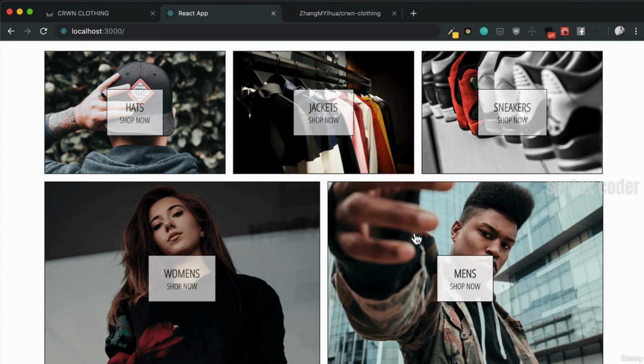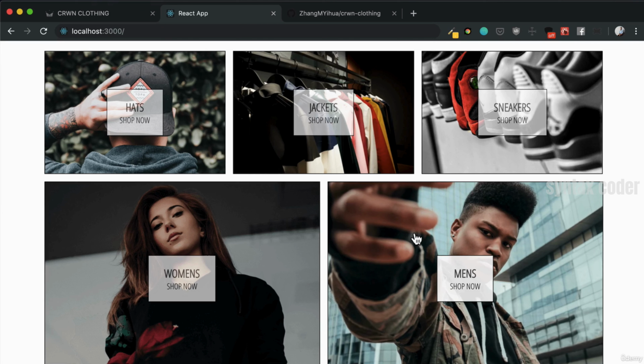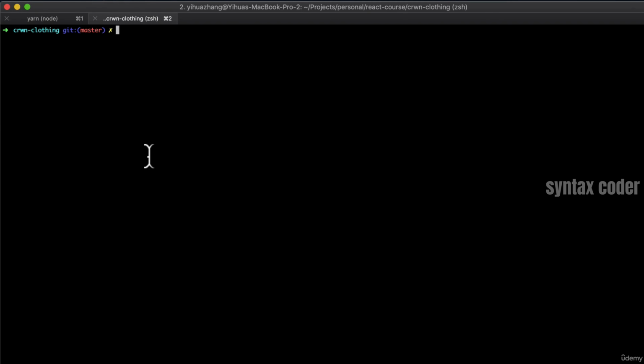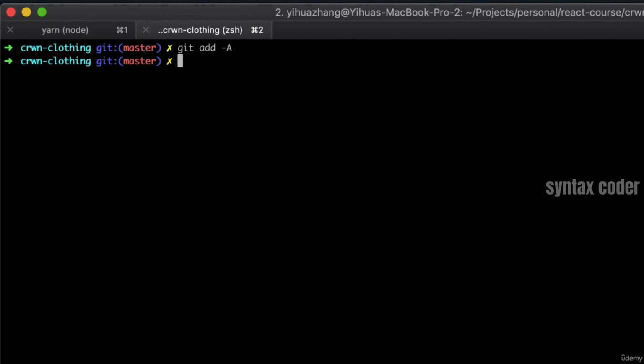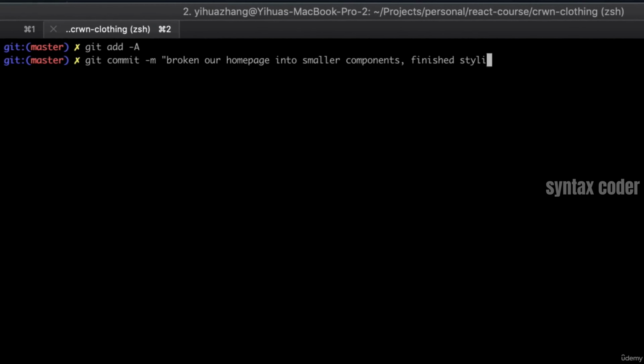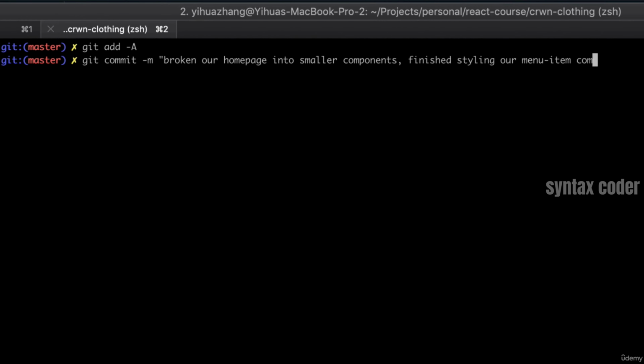Now, before we continue, let's just commit all our changes. Let's go back to our terminal and let's just add everything that we've done. So we have broken our home page into smaller components, and then we also finished styling our menu item component.